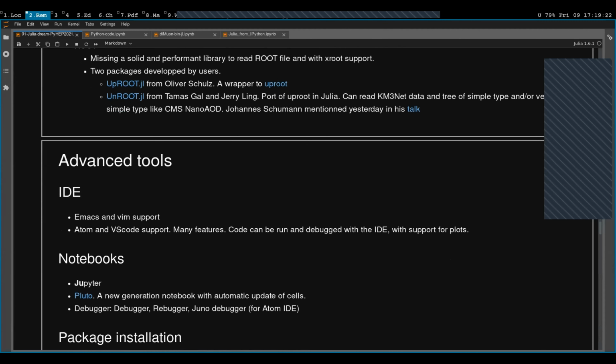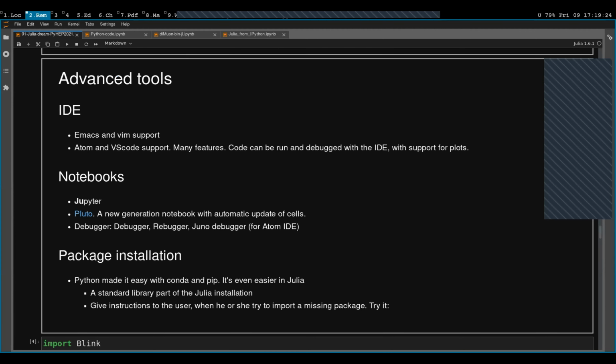When you develop, there are also needs for advanced tools. Maybe I will skip this because I'm running out of time, but I know it is actually important. There are IDEs. You have support for Emacs and Vim, and for people used to more advanced integrated development environments, there is a very nice plugin for Atom, and also for VS Code.